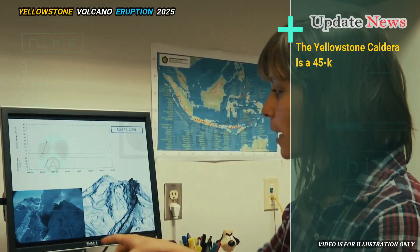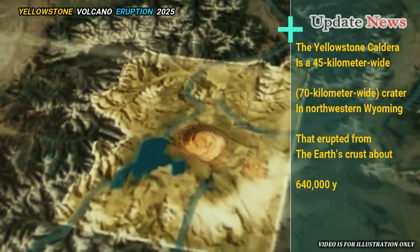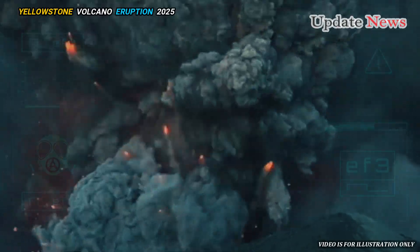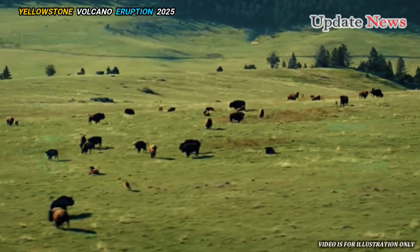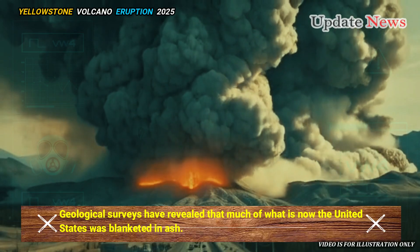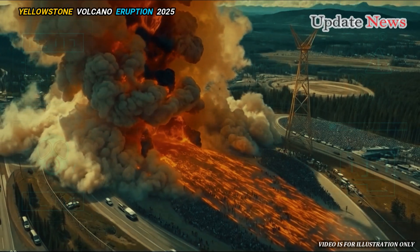The Yellowstone Caldera is a 45 km by 70 km wide crater in northwestern Wyoming that erupted from the Earth's crust about 640,000 years ago in a catastrophic eruption. Scorching lava and a massive cloud of toxic ash swept across the North American landscape. Geological surveys have revealed that much of what is now the United States was blanketed in ash, and rivers of molten lava flowed out of Yellowstone for hundreds of kilometers, sometimes settling in pools several kilometers deep.